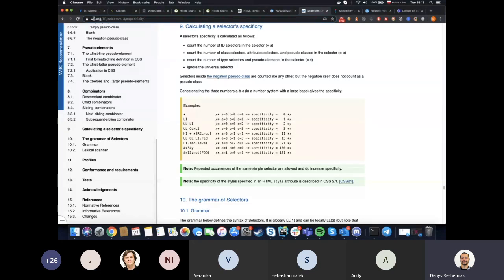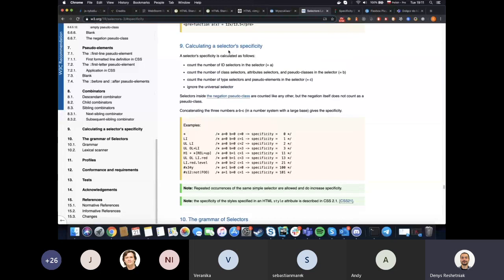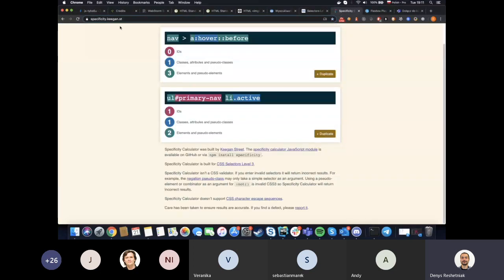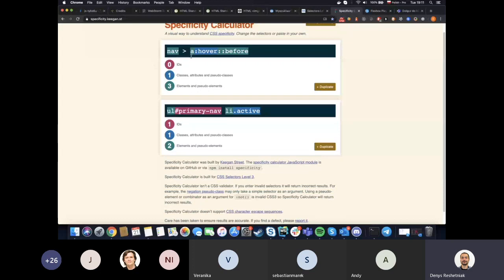So it is the W3.org website about calculation of selector specificity. So here is an example, and you need to remember only these three letters, ABC, and how it's calculated. If you don't want to remember it, there is a really great site. I will share the link with you.